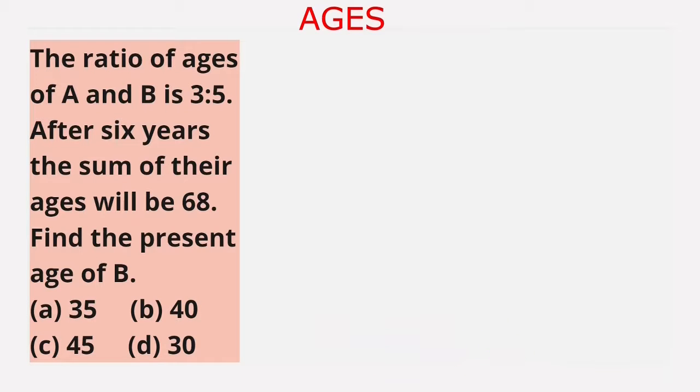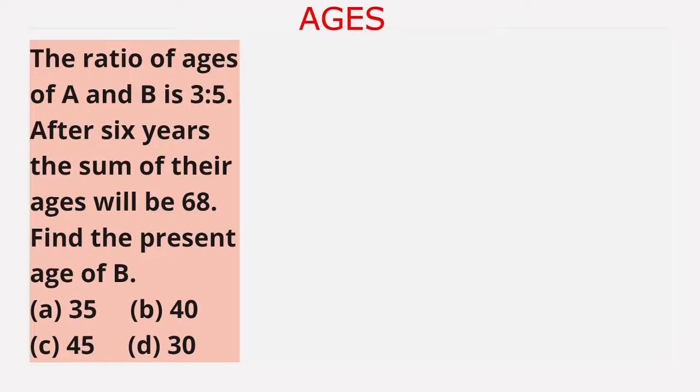We can solve this question orally. We cannot solve this question from the given options, as the ratio of B is 5, in 3:5, in which B's part is 5, and all the options are divisible by 5, so we cannot say which is the correct answer. But we can solve it otherwise very easily.